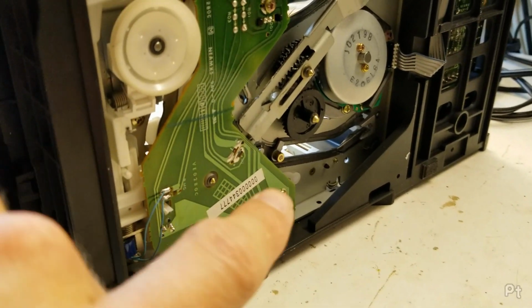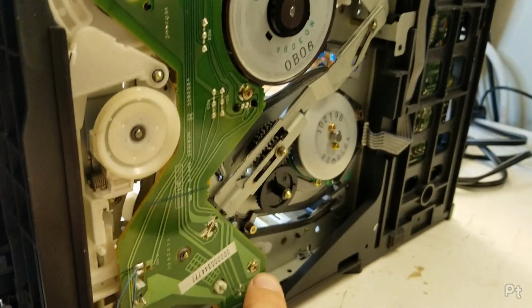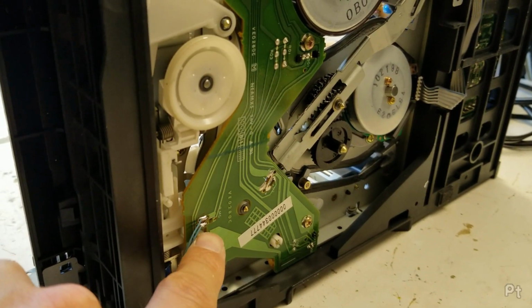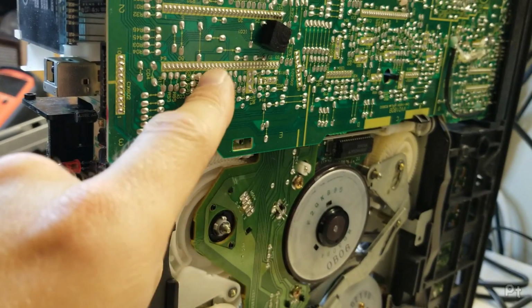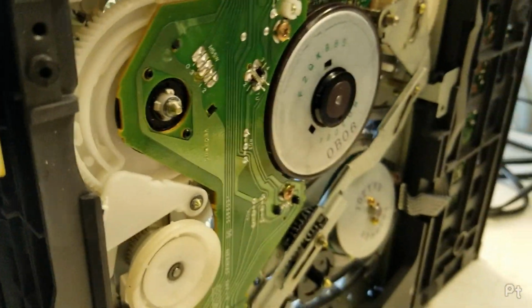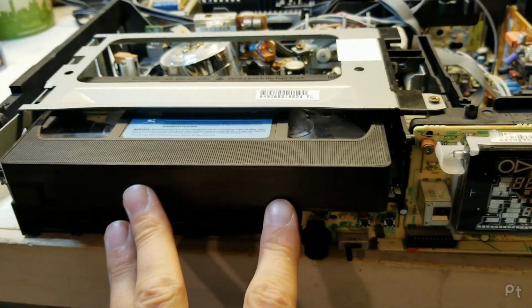Alright, we're all back in. 3 screws. These 2 are metal long threading. This is a short plastic threading. This is soldered back on the solenoid. Plugged everything back in. There was a cable over here I unplugged and the ribbon cable going to this board. And before I forget, let me pop this belt on here and then let's give it a test.